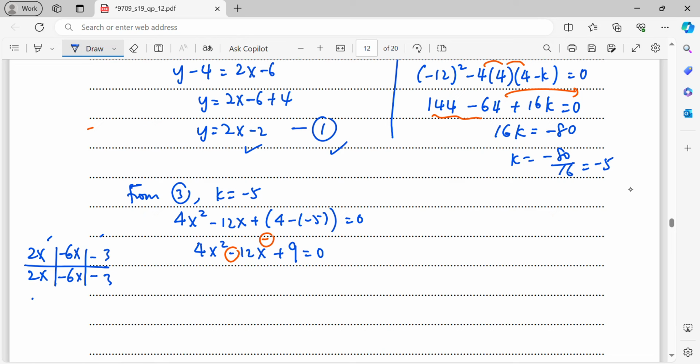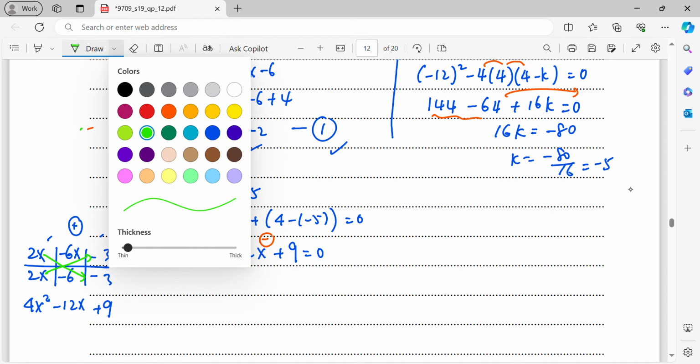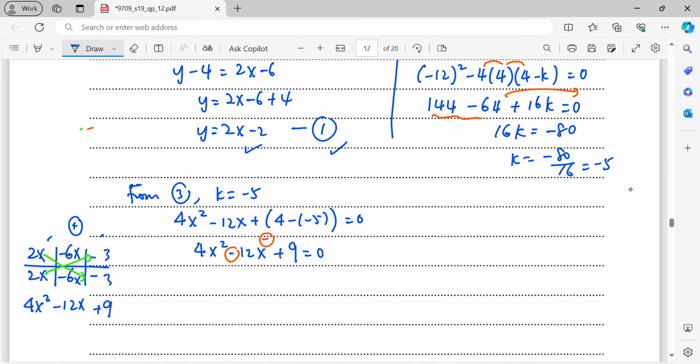And then for your final answer, you multiply the first column and multiply the third column. Middle column you plus, right? That is negative 12x. So from here, your factors will be by cross multiplication. So this is the manual factorization. Okay, or otherwise you can just use a calculator to get the roots. So I will get 2x minus 3 squared equals to 0. Therefore, 2x minus 3 equals to 0. Hence, 2x equals to 3. And then your x equals to 3 over 2.